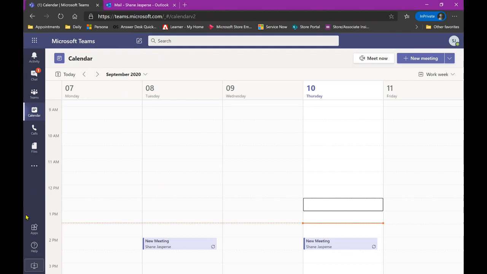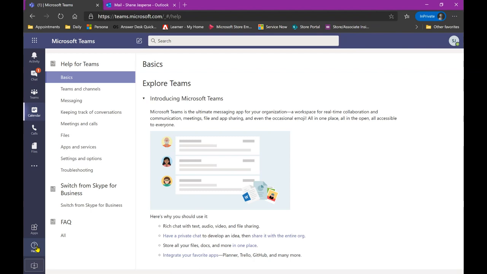And real quick, I do just want to draw your attention to this help menu down here, because if you ever have any questions about Teams after this training, you can go to this help menu, and there is a lot of information in here. You can visit frequently asked questions. You can look at the Teams basics. There's a lot of articles and videos in here, and some of these links will take you to our support website for Microsoft Teams, which is just super in-depth and has a lot of really good information in it. So definitely recommend you use this help menu.